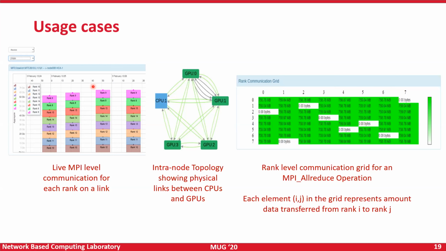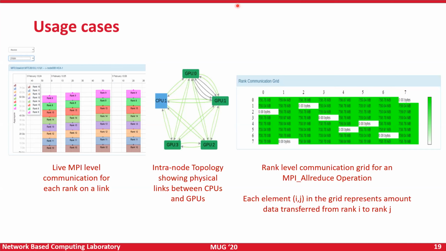This kind of information is possible because InfiniBand uses static routing, and of course with dynamic routing this will have to be updated. Still, InfiniBand mostly uses static routing, and we are able to pre-calculate what route was taken and what processes are taking those routes. If you open up INAM, which I'll show in a quick demo later on, it can tell you that on a given link, one process was sending out data, and these were the ranks which were sending that much data. So you can go to that level of information. You can also have standard things like a communication grid for operations.